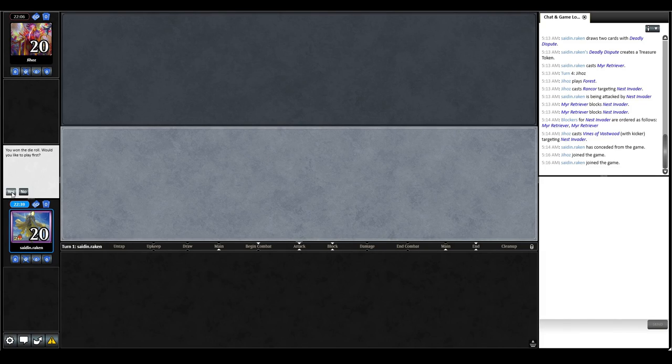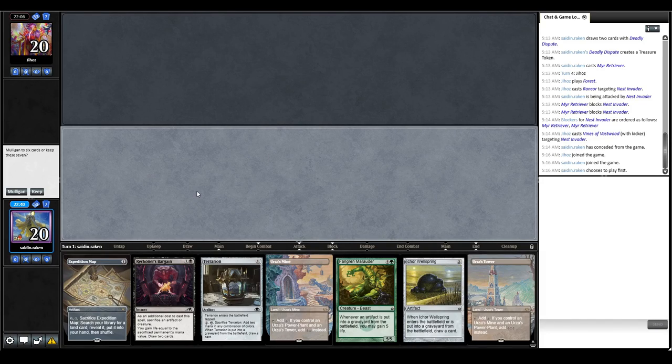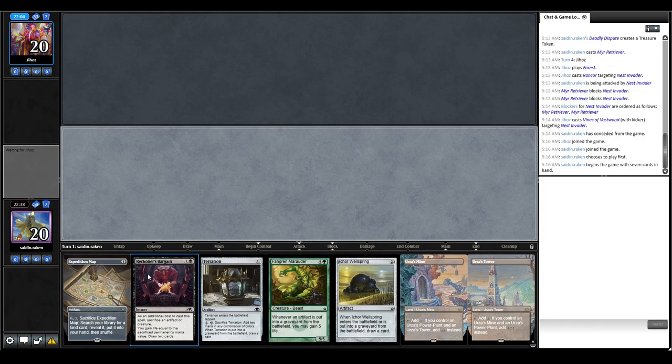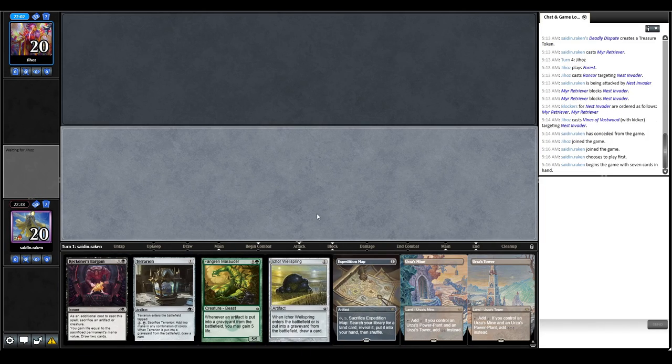Okay, we're on the play now. And we have turn three Tron. We also have our Fangorn Marauder, so that's pretty nice. I'm going to lean on to rare. Well, I guess we have to play map, tower, then Wellspring Terrarion, and then try to Fangorn Marauder and do stuff after that.